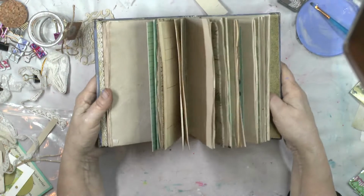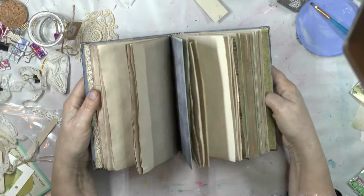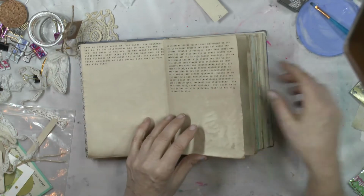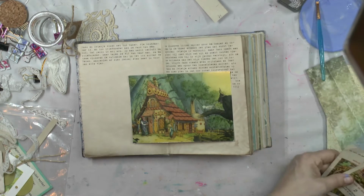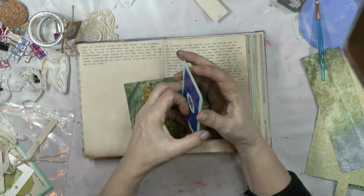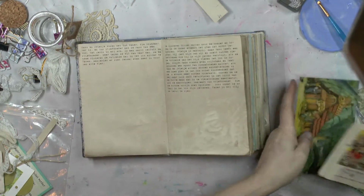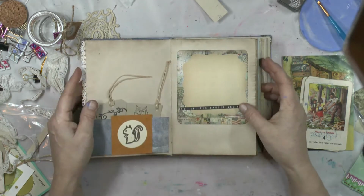And well, that's all kinds of junk paper. I dyed the papers with black tea and some papers I print. That's the fairy tale itself, so I want to put some illustrations with it, and well, my cards are going in the book, and I have some very old playing cards, so they are going to find their place in the book too. Well, I have all kinds of stuff, illustrations from the internet, and it's going to be a book filled with all kinds of stuff about Hans en Grietje.